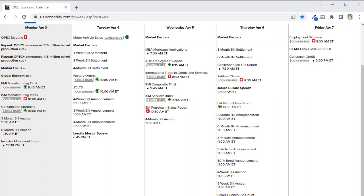Moving forward this week, we're going to have a lot of jobs data: factory orders, job openings report — which has been hot and the Fed doesn't want to see that — Fed speakers, ADP numbers on Wednesday, international trade, ISM Services, and a petroleum status report. On Thursday we get challenger job cuts, jobless claims, Bullard speaking, and a natural gas report. Then Friday wraps it all up with the employment situation number. We need to start seeing those jobs numbers weaken up a lot more to make the Fed happy — so far they've been stubbornly strong.